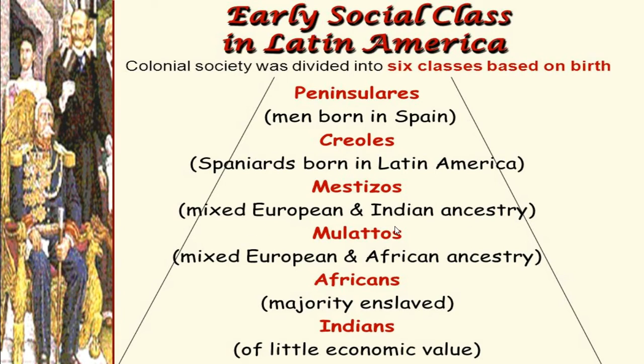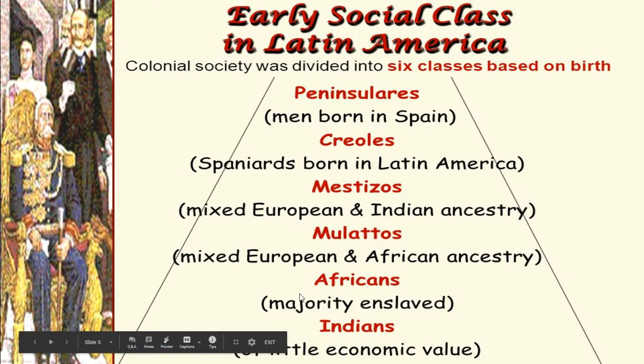And then during this time, this is when the Atlantic slave trade is also occurring. So the next social class we have are mulattoes, which is European ancestry mixed with African ancestry. Okay, so the mixing of Europeans and Africans, that makes the next social class mulattoes. And then you have just Africans. So a majority of them are enslaved, because again, we have the African slave trade that is taking place.